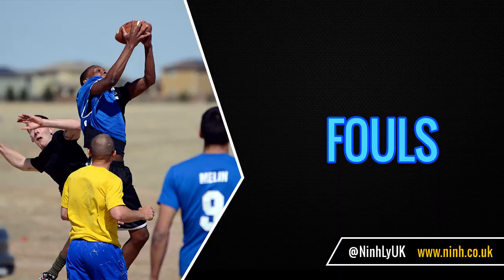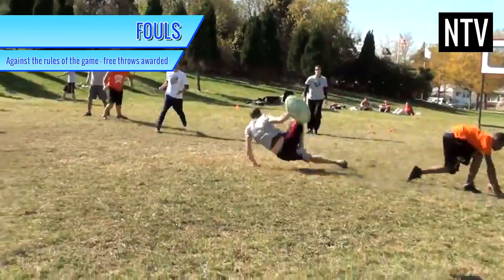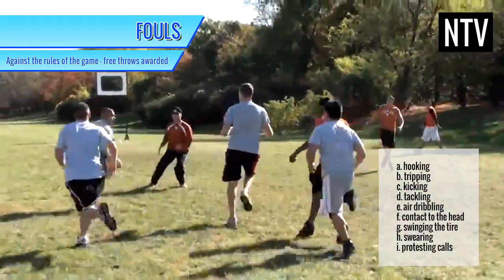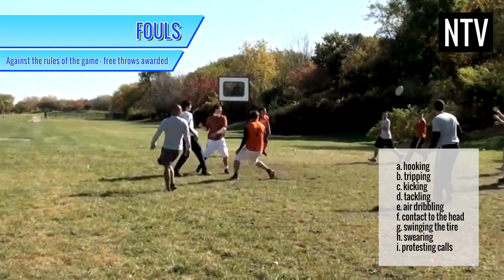There's just a few other things that you'll need to know before playing or watching Flickerball. For example, fouls. Flickerball is a no-contact sport, and these are considered as fouls. Should you break one of the rules, a free throw is awarded to the other team at the spot of the foul. Even swearing and protesting calls are considered as fouls.